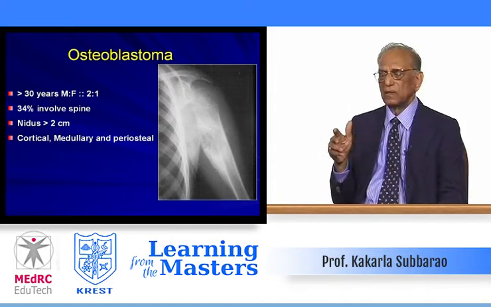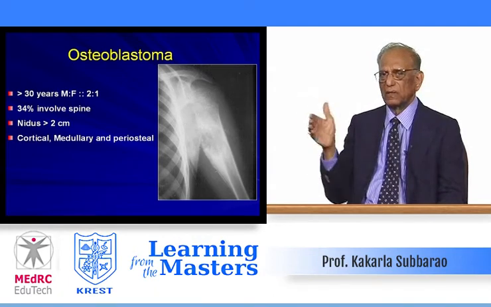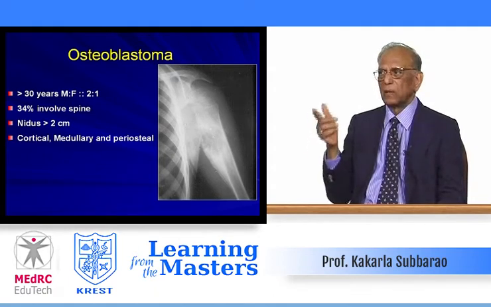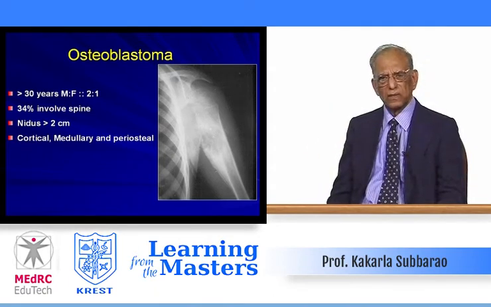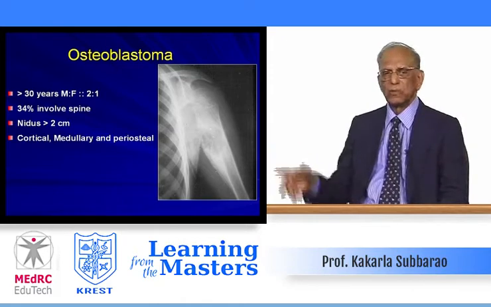Cortical, again, as I described in osteoid osteoma: cortical, spongiosal, subarticular. This also could be cortical, medullary, or periosteal. About the age, once again I have to tell you, it is not necessarily more than 30 years. We have seen several cases less than 30 years also. To the film, that is most important.